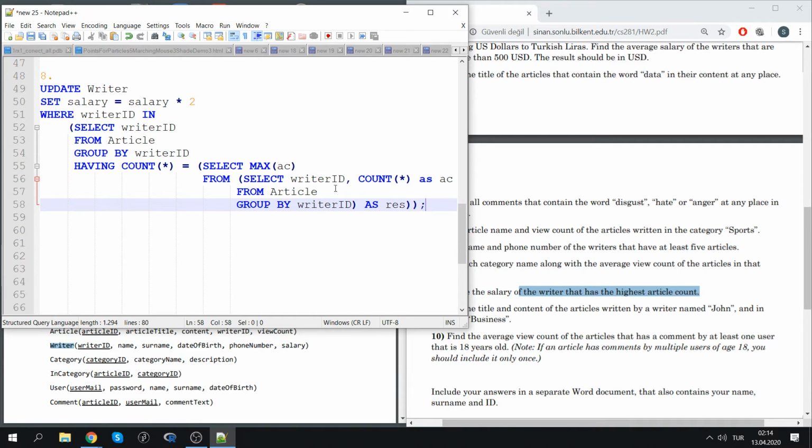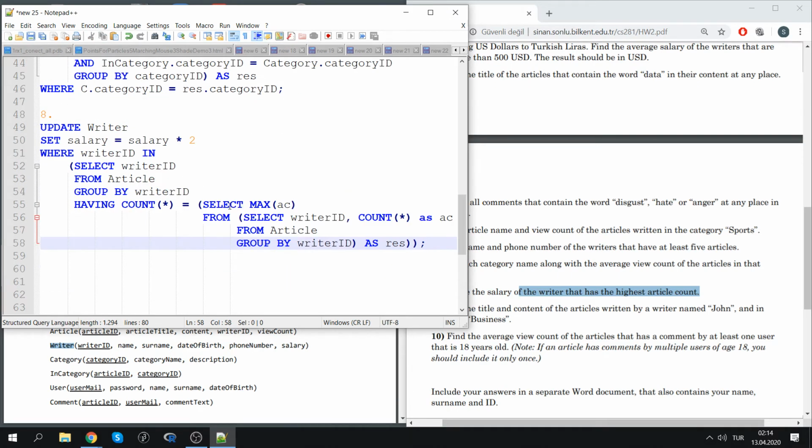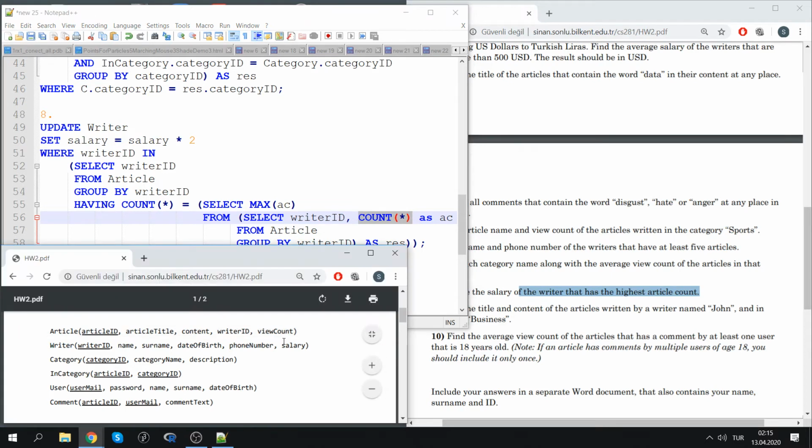So this was very much similar to the one that we did in the lab. And the important part is to compare the matching things. Some people first try to find the maximum of something. Some people mistook it as the view count.